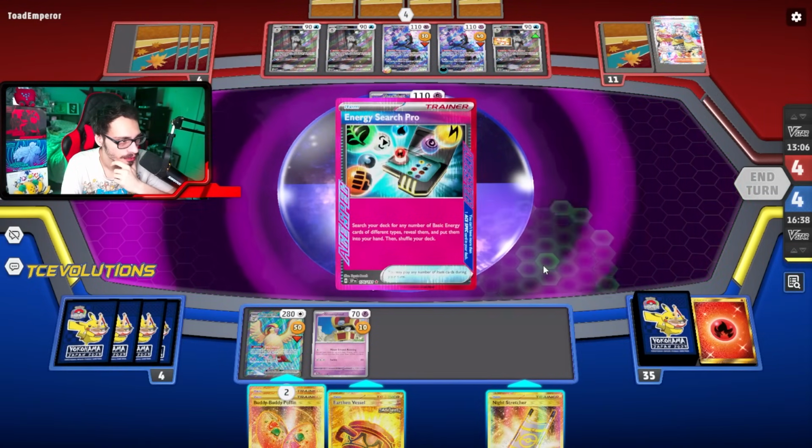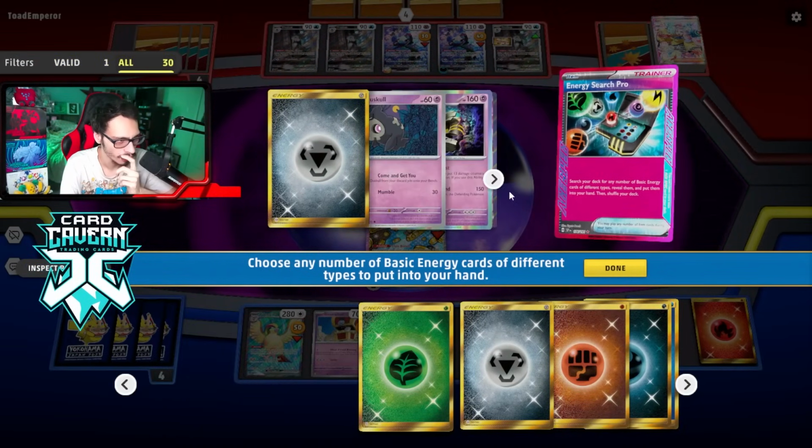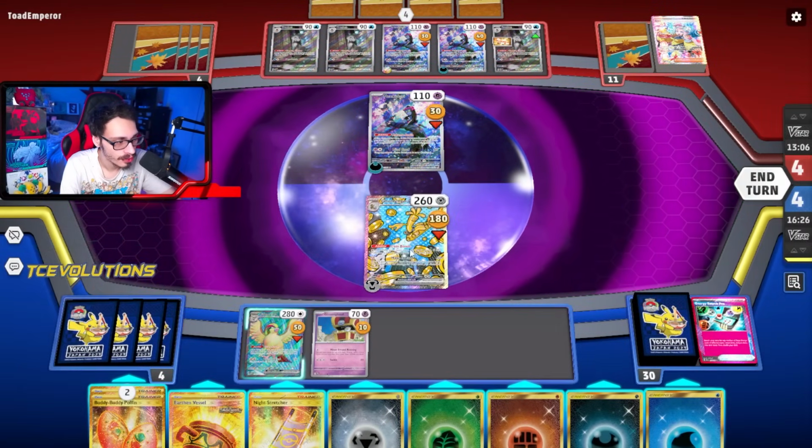What do we draw? Yo, let's go. Energy Search Pro. That's a pretty good card. Turo's in there, right? It is. Okay, good. Just making sure. So... Poffin.